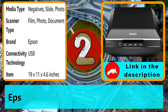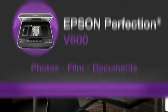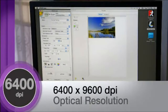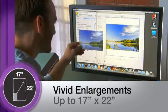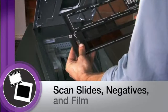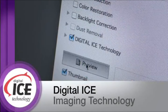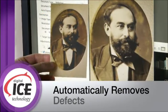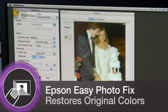Number two: Epson Perfection V600 photo film negative scanner. The Epson Perfection V600 delivers extraordinary quality and versatility for home office or studio use. It offers amazing image reproduction with 6400 by 9600 dpi optical resolution, allowing enlargements up to 17 by 22 inches. The V600 features a built-in transparency unit that accommodates slides, negatives, and medium format film. Remarkable Digital ICE technology automatically removes defects, erasing scratches and dust from film and fixing creases and tears on prints.